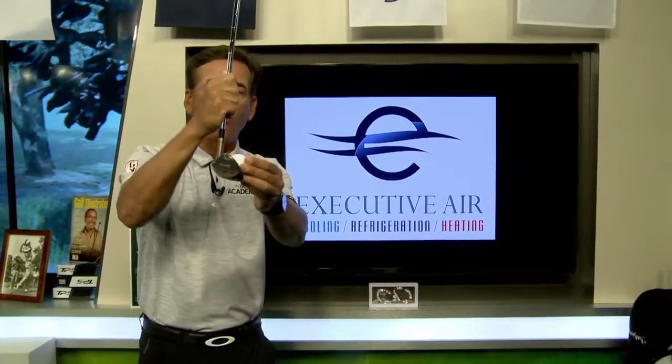A shank is hit when the club comes through and is open and doesn't square and get into the ball. So the club comes through that way and isn't square and hits the ball. But you think simply, since you're hitting it in here, that if you move the ball out to the toe, that you'll fix the shank. No, all you're going to do is still come through this way and hit the shank periodically.